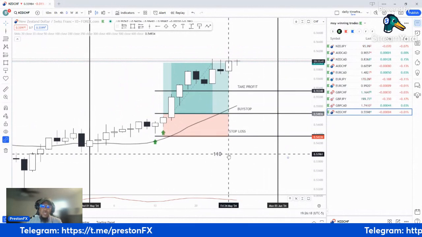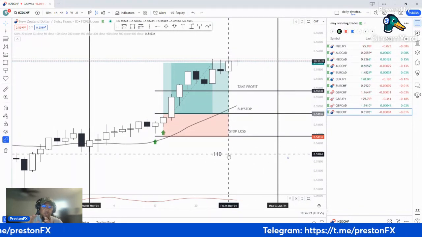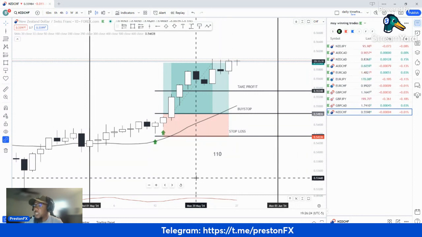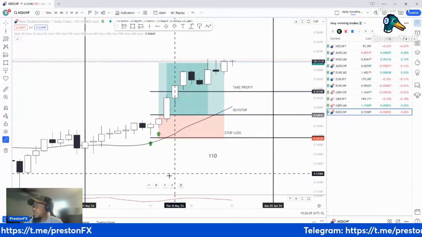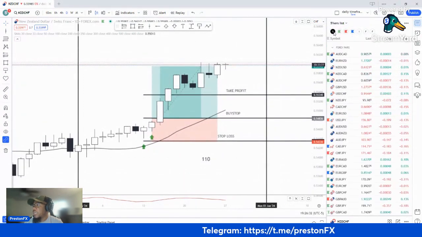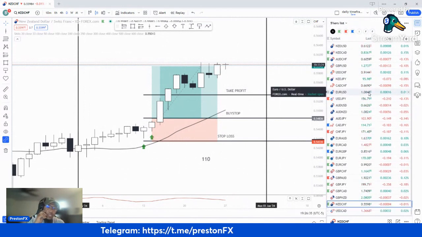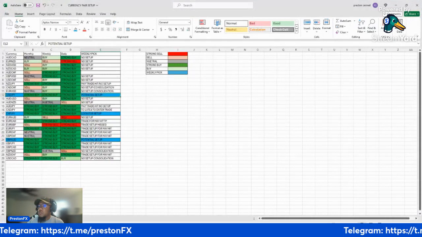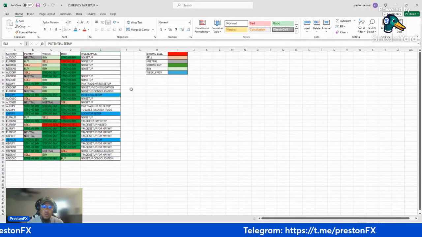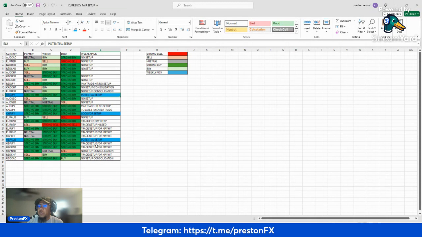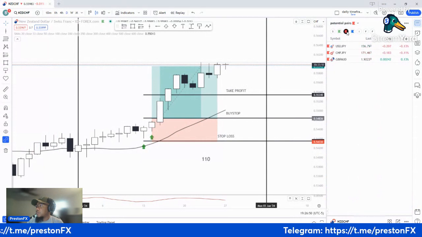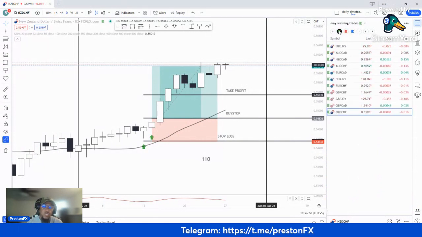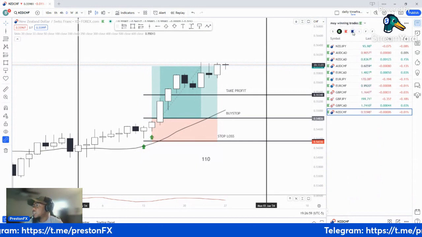So that's pretty much the strategy and how I trade in a nutshell as far as the daily time frame. Every single day I go through these pairs. What I don't do is fix this every day. This is once a week. Once a week I go through here and I look at potential setups, and then I put my potential setups right here in my red pair. And then I move the main winning trades. Once I have those trades there, one that hit TP, I don't mess with that pair anymore for the month.